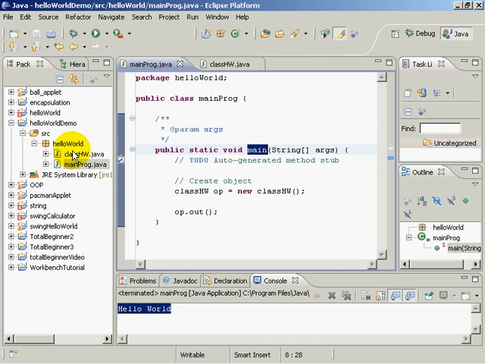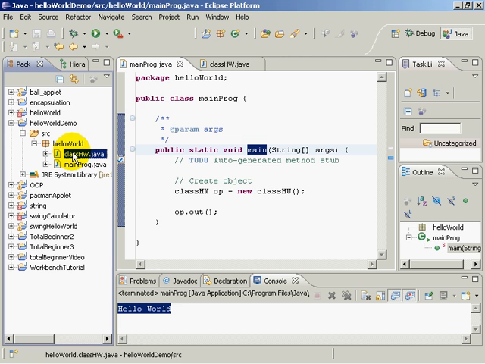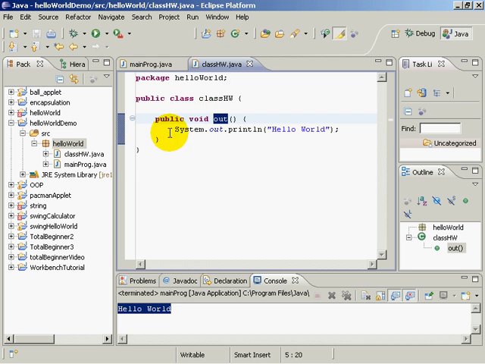Now what I did last video is I created a class called class HW. That class is within the same package as this one because these two are related. Therefore they go in the same package. It kind of makes sense. Now in the class HW, I have a public method called out, meaning that I can access it.